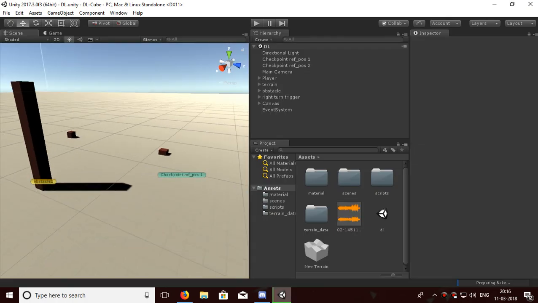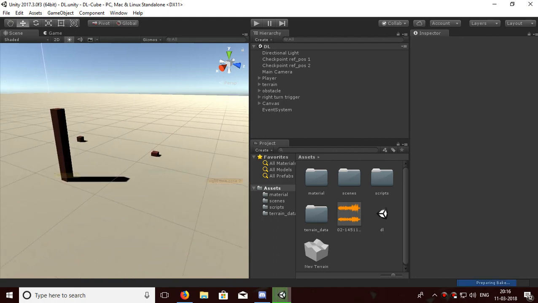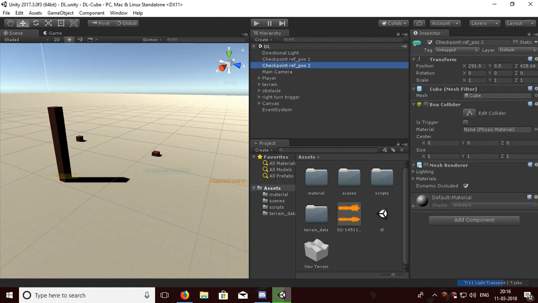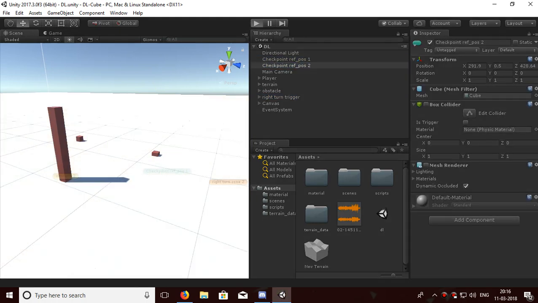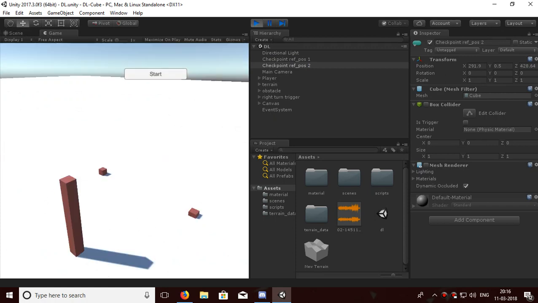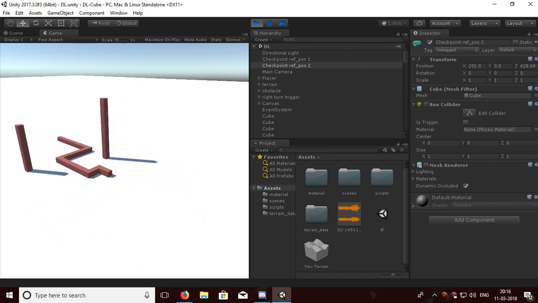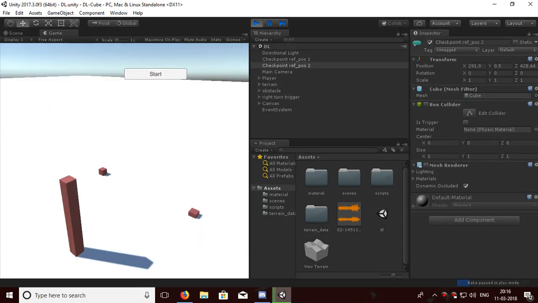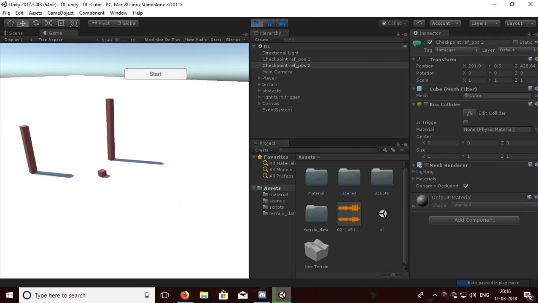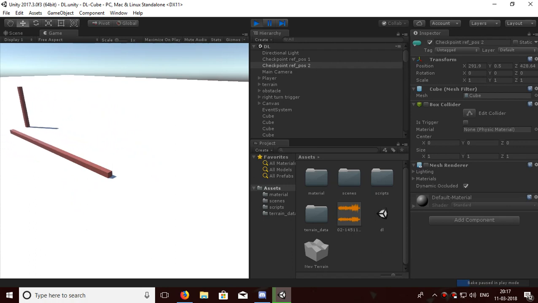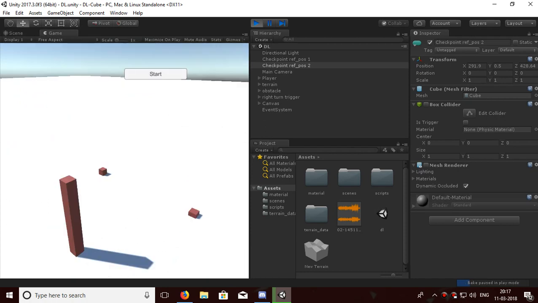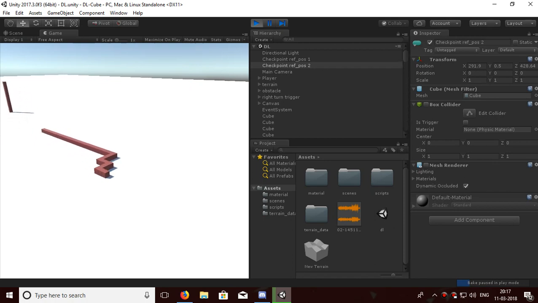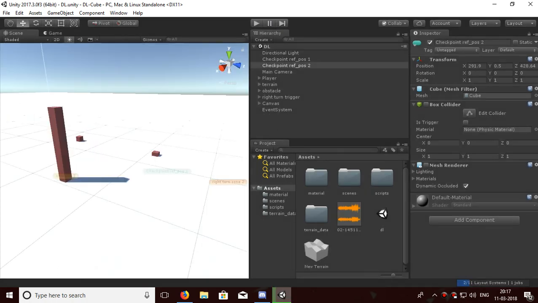So this is my normal Dancing Line Unity project, and I have assigned one extra checkpoint, so I want to show you that. If I play start, and if I die, start. So I have two checkpoints, checkpoint one from here which will start from the middle, and checkpoint two which will start from here, and the music will play from the exact time from where I start. So let me teach you that.